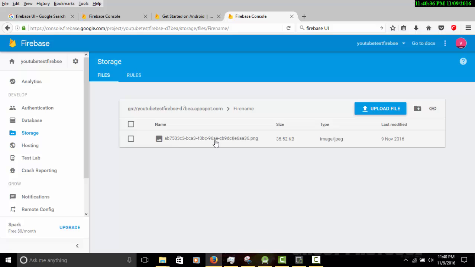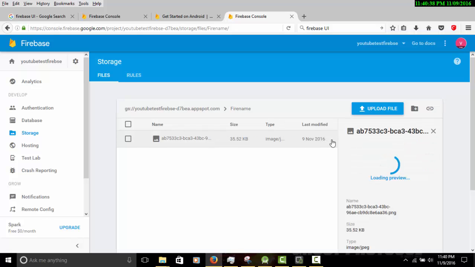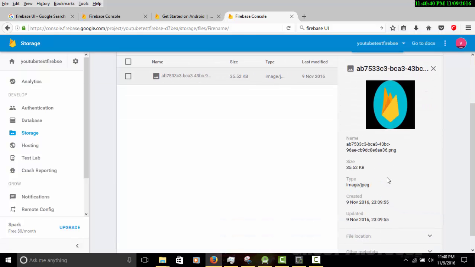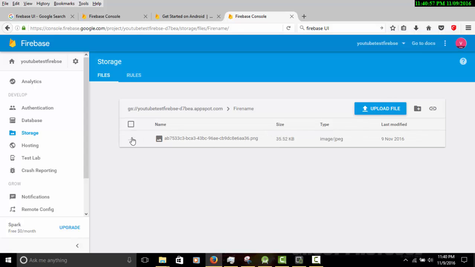Yeah, we get our image, you can see here, but this image was uploaded maybe 20 or 30 minutes ago. I did this before, but it really works. Let me delete this one and show you in real time.